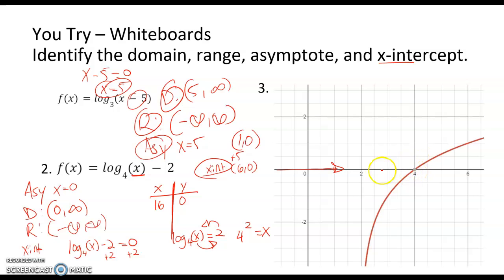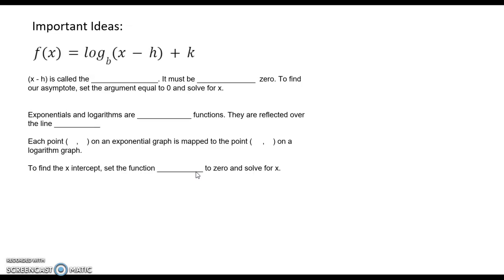Okay? The way that works is I'm going to play around and say I want to know when y is 1. Where is x? Right? Well, I can plug that in. Log base 4 of x minus 2 is equal to 1 now. And then that will be log base 4 of x equals 3. And that will be 4 to the third equals x. And that'll give me an answer too. So I can get answers by plugging in my y's now. Whereas with my exponential function, I plugged in my x's and got my y's. So we're working backwards. Just keep thinking about inverse as a way of flipping it around.